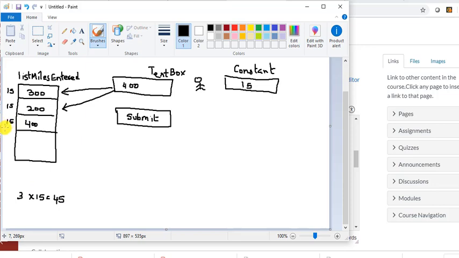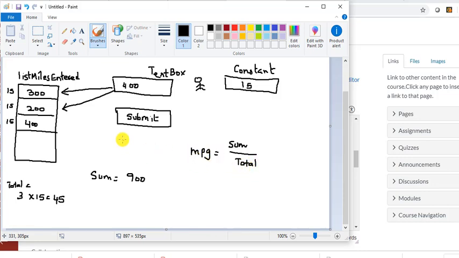Right? 15 plus 15. And how many miles has he traveled in total so far? 300 plus 200 plus 400. How much is that? 900 miles. So what is the miles per gallon we have now? Sum over total. The total miles divided by the total gallons used will fetch your miles per gallon.